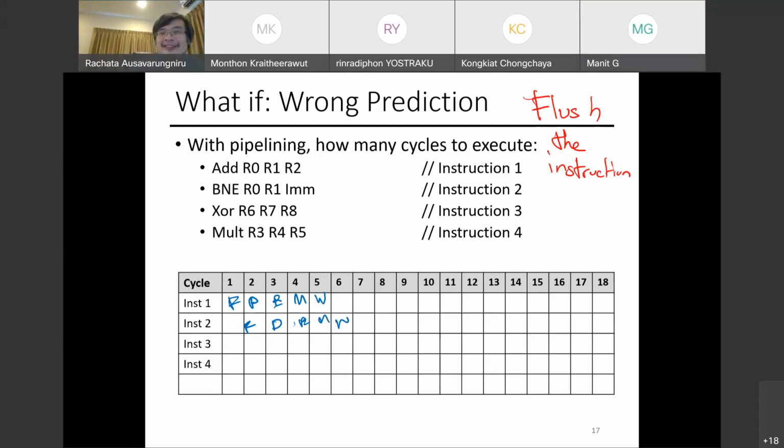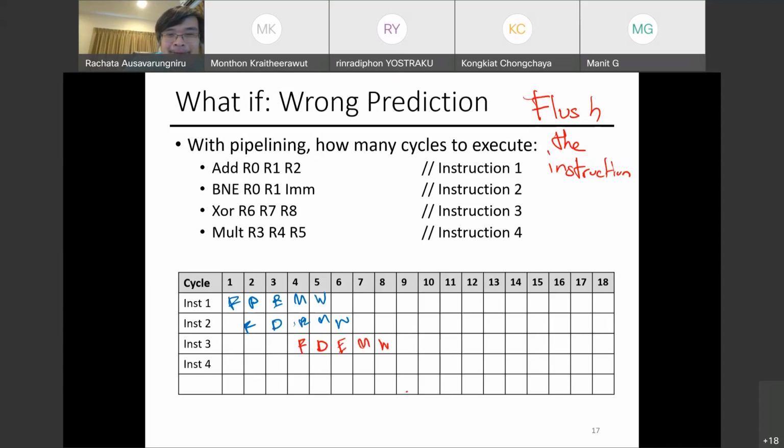What does flushing mean? Basically throw it away, right? Clean it. So now what you do is flush the pipeline, clean that, make it look like nothing happened. Now you know it here, so you can fetch the code with the correct one.